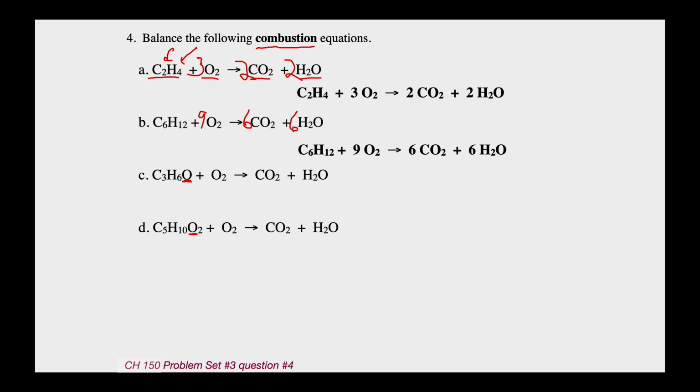So for this one, start again, carbon to CO2, so start with a 3. And hydrogen to water, water has 2, so let's try putting a 3 right there. Be careful of the oxygens here because, like we talked about, there's 1 in that reactant. So on the product right-hand side, we have 3 times 2, 6 oxygens from the CO2, plus 3 from the water.